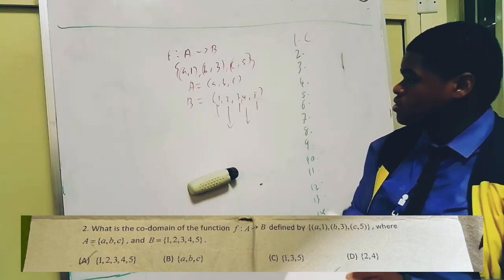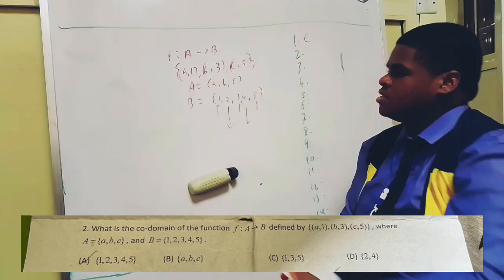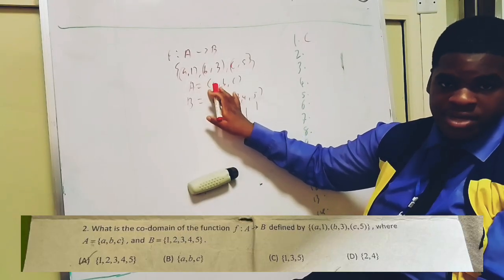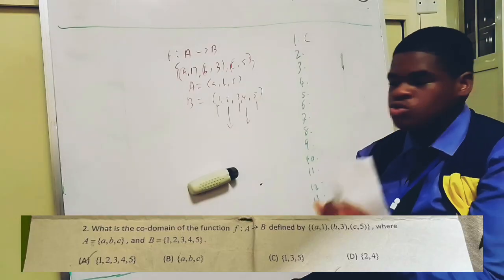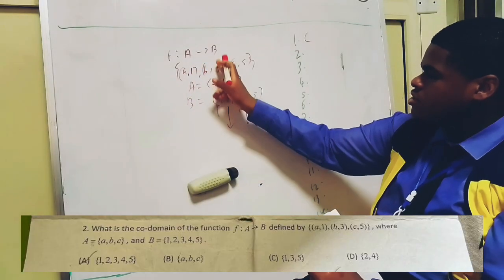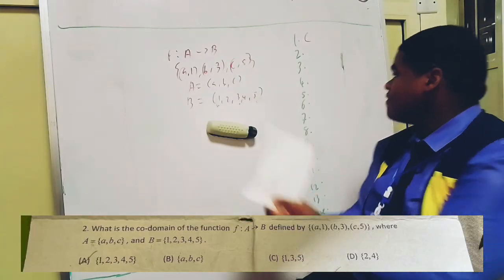So now let's solve the question. In the question now, we have seen that A, B, and C they are mapped to something, and that A, B, and C correspond to your domain set. So that is good to go. As long as all your domains are mapped, you are good to go. This is a function. So now if you check your output set, the range is 1, 3, and 5. So option A is going to be the answer, which is 1, 3, and 5.